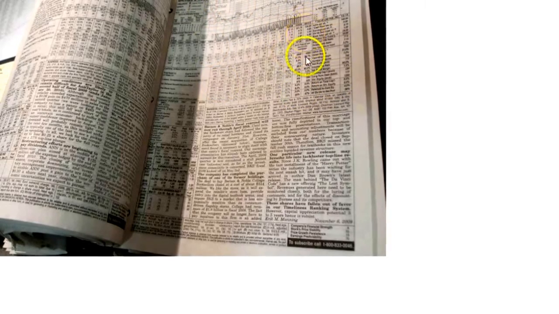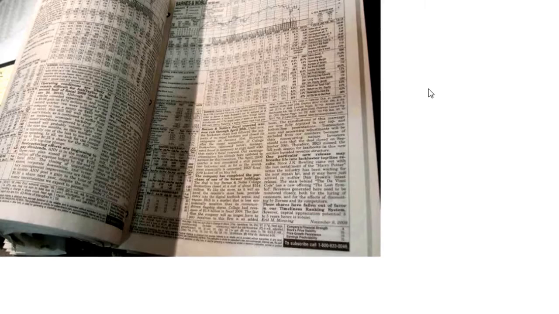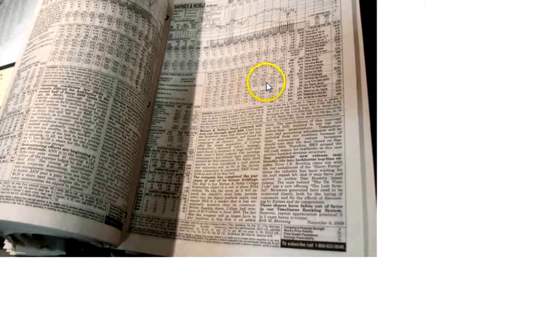Basically this gives you on one page, we're looking at Barnes & Noble here, an older edition of the book, some financial information here as well as some forecast information here as well, and a small write-up. So this is kind of like a mini stock report. This is what a lot of people look at when they're looking at investment strategies and things like that. So there will also be a small report on the overall industry as a whole. So it's a good place to find not only company information, but a small tidbit of industry information as well.